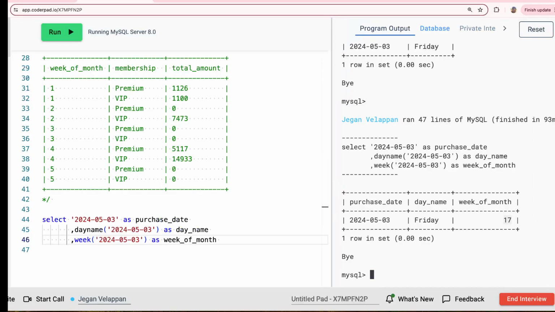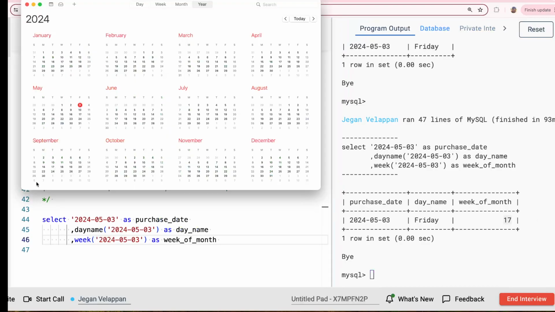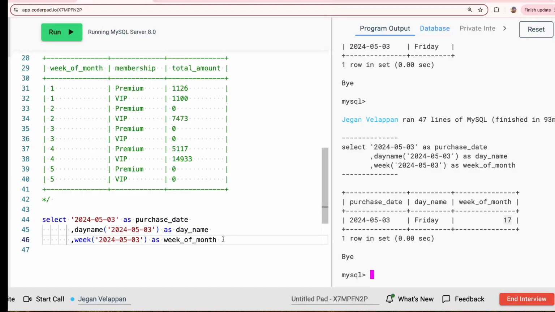If you see the calendar, we are in May 3rd. Jan has 4, this one is 8, this one is 5, 13, this is 4, 17, right? It starts with 0. So when you come here, we are in the 17th week of the year. You can say that, not week of month, week of year.